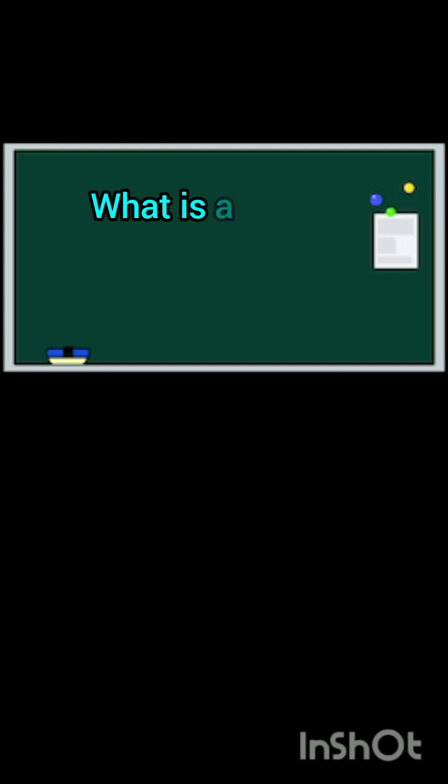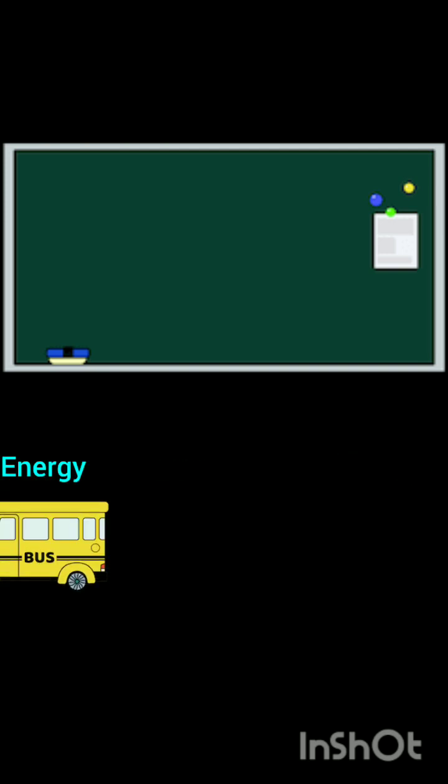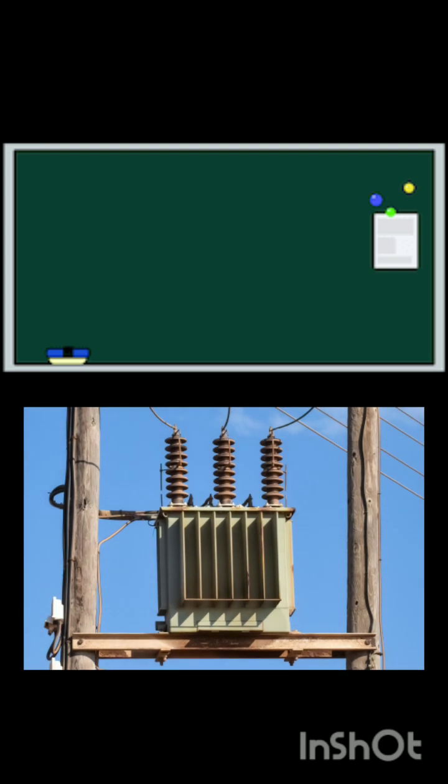A transformer is an electrical device that transfers energy between two or more circuits through electromagnetic induction. In simpler terms, it changes the voltage and current levels of an electrical signal. What is an ONAN transformer? An ONAN transformer is a type of transformer that uses oil as a cooling agent and air as an insulating agent. The transformer is designed to allow natural circulation of oil and air, hence the name oil natural air natural.